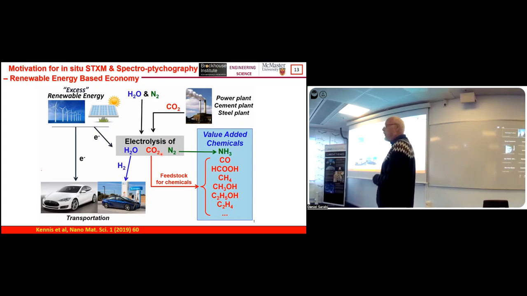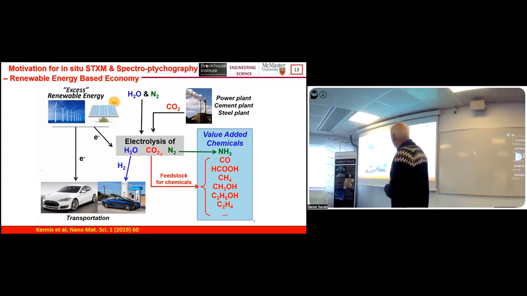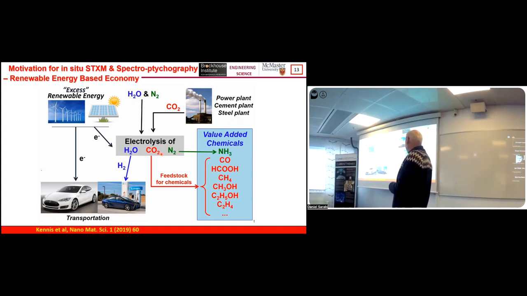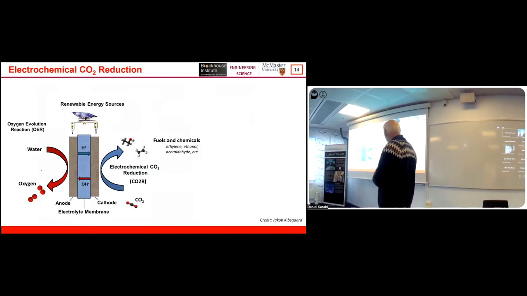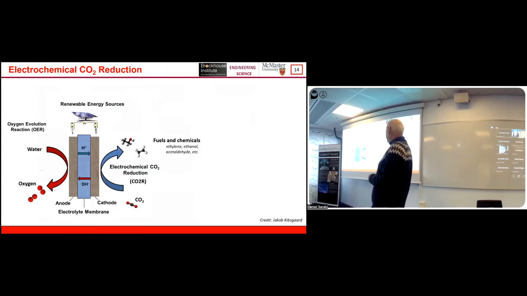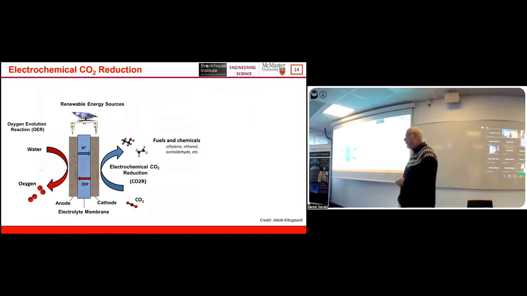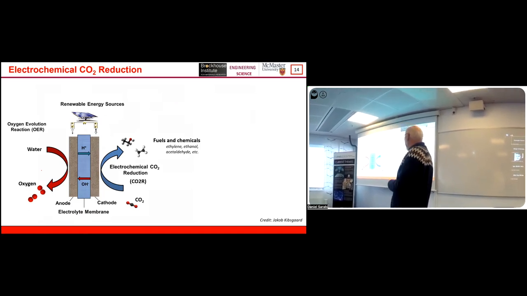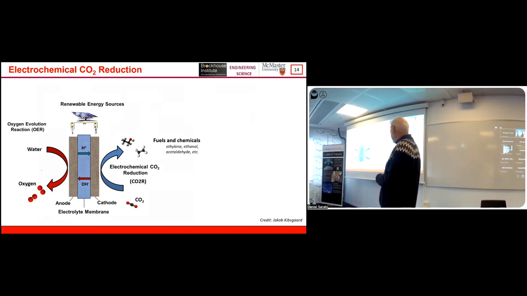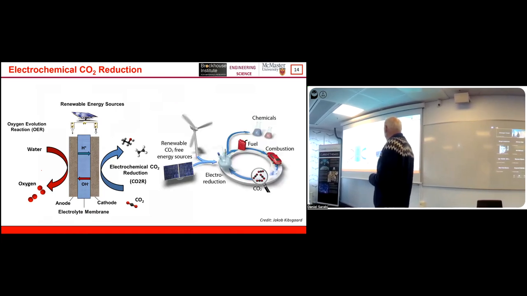And so there could be a win-win situation here where you can use the excess capacity under high wind or bright days to do a chemical or electrochemical transformation and use this as a carbon feedstock. So this is typically going to be a device where you have to combine some sort of catalyzed CO2 reduction with an oxygen evolution reaction to transform CO2 into other products. And again, the vision is that we build a carbon cyclic environment that has nothing to do with fossil fuels.